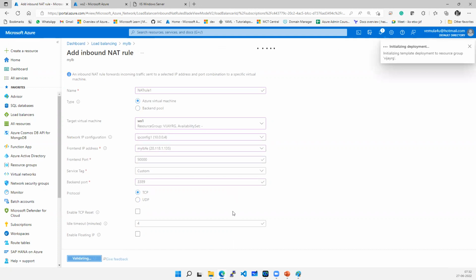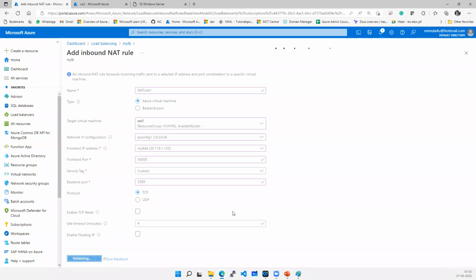Right? So we'll add another rule also, a second one for the second web server. Then we will test it. So the first rule is getting added. We'll also add the second rule.